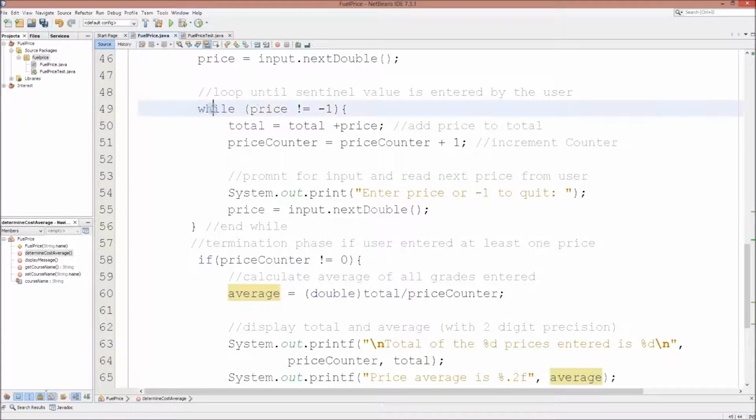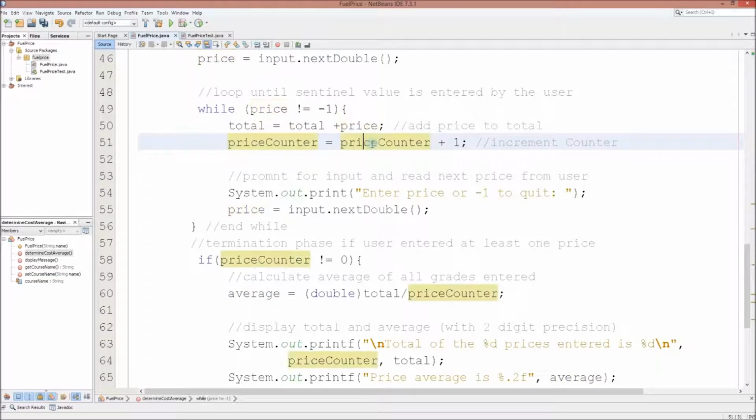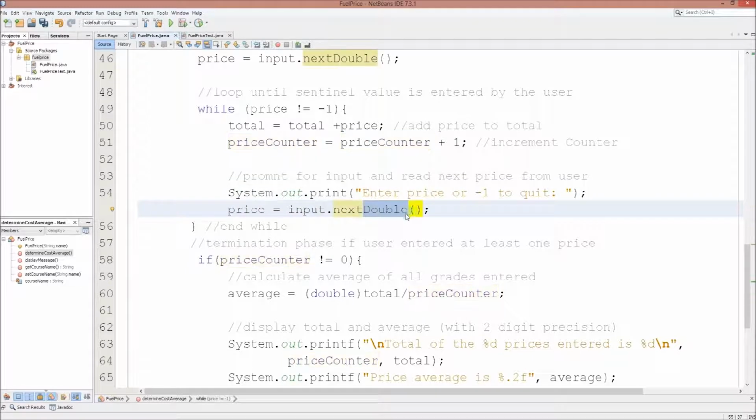And what I mean is, while the price does not equal -1, then add the price to the total, and then keep incrementing the price counter. And keep prompting the user for more prices. So every time they enter a price that's not -1, ask them again for a new price. And we make sure the input.nextDouble instead of nextInt.